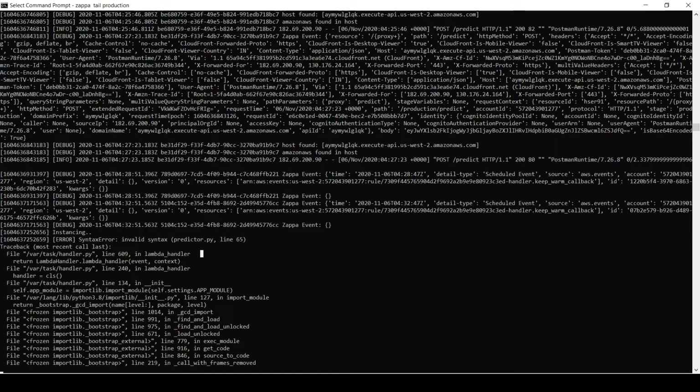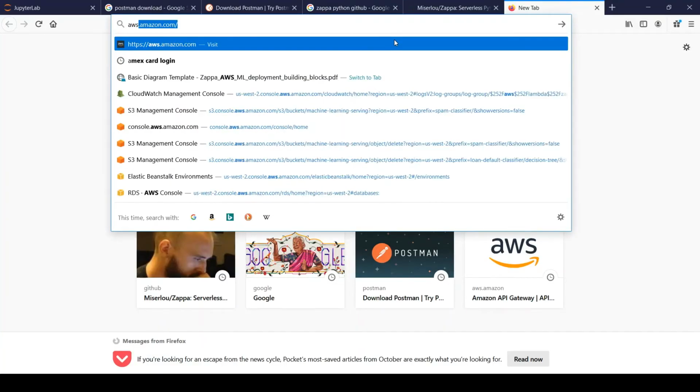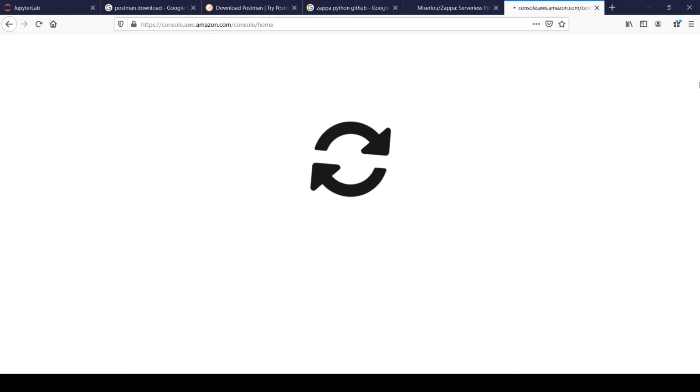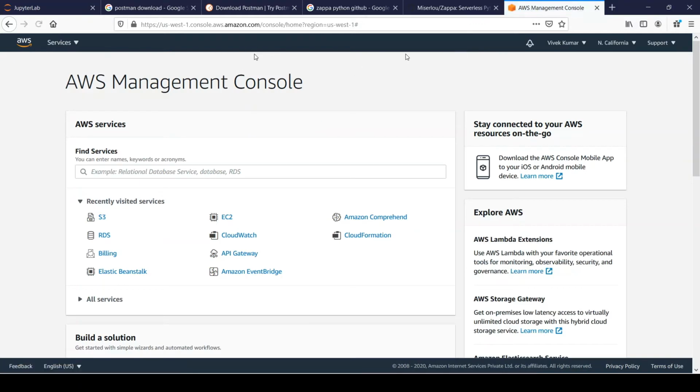That's one way of checking your logs. Another way, you can also check logs by going to the AWS console. Within the AWS console, you need to search for AWS CloudWatch. Within AWS CloudWatch, all the logs are maintained, and we can always go back and check what logs are available for my project.